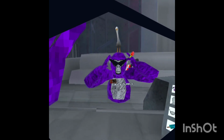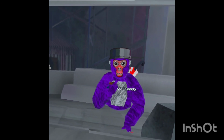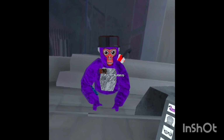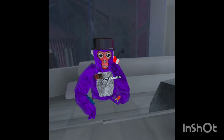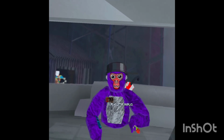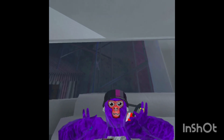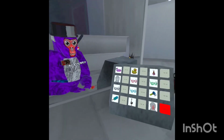This is gonna be my new outfit. I'm probably gonna switch outfits once in a while. And then sunburn face. This doesn't look like a sunburn. I started last year in the Thanksgiving update, or the fall update, whatever you want to call it. But when I saw this thing later on, I thought it was part of the Halloween cosmetics. I thought this was like a horror face or something. Dead serious. But I do like it. I like to scare people with it too.